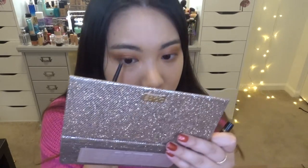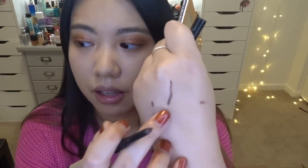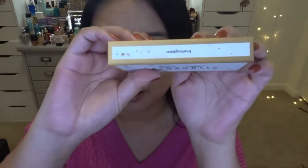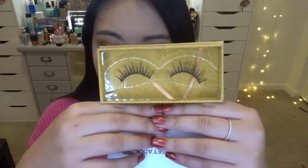Now I'm doing my eyeliner — I'm using a liner from the Shishito brand, which I think is mainly sold in Asia. It's a brown shade, which I chose because I think it goes really well with this brown-toned look. For the lashes, I'm using a pair from Lashholic called 'Instaglam' — such a smart name. Look at how pretty and long these lashes are! I'm going to apply them off-camera and be right back. Lashes are on — I really love this eye makeup look, so beautiful and very holiday appropriate.